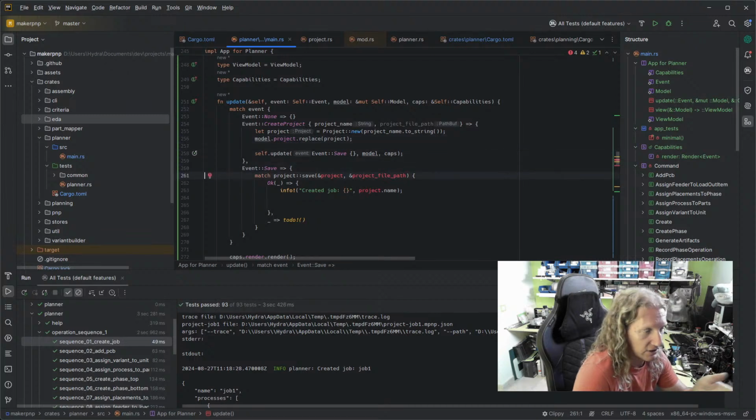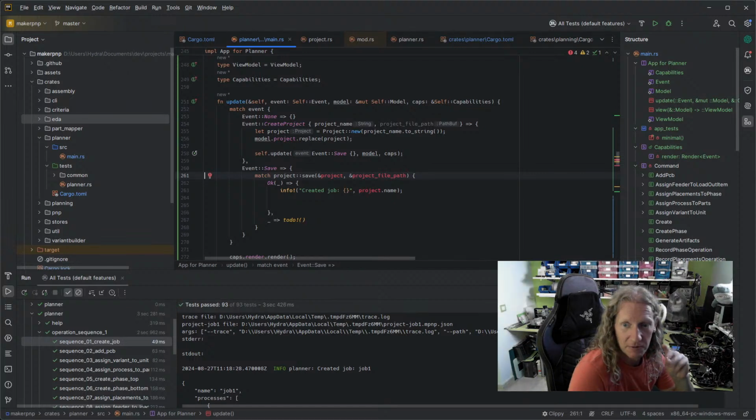In order to be able to save it, you need the project file path. So should that go in the model? I don't know. Maybe that's not really a thing that you need to do.